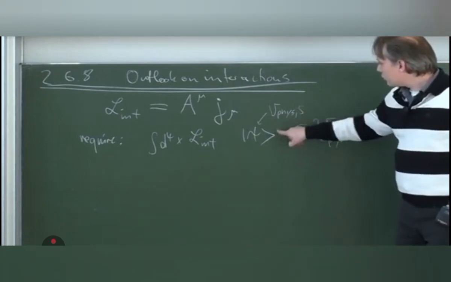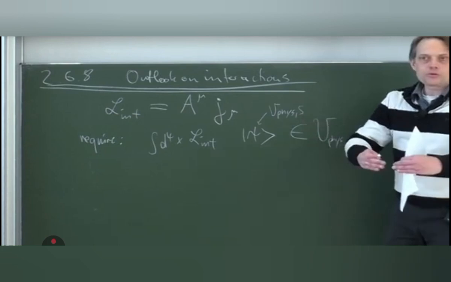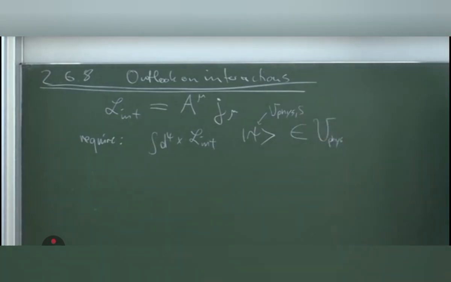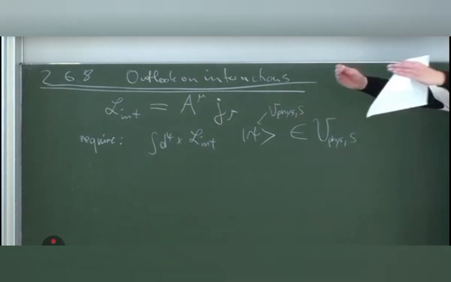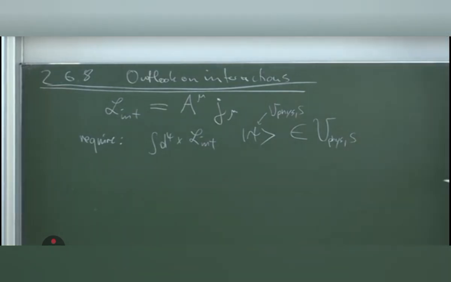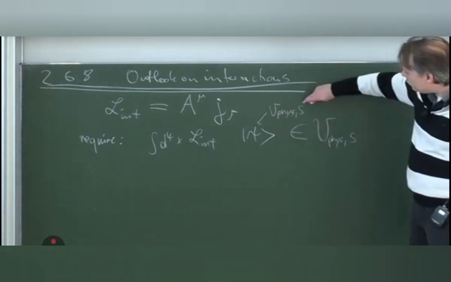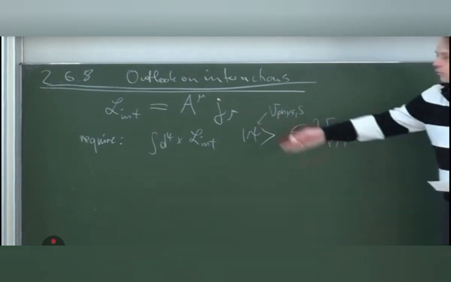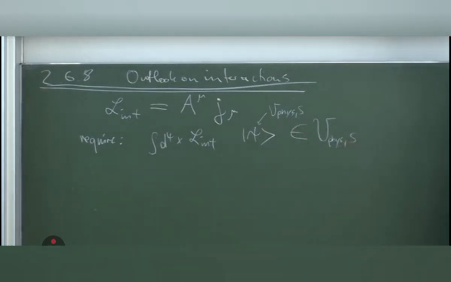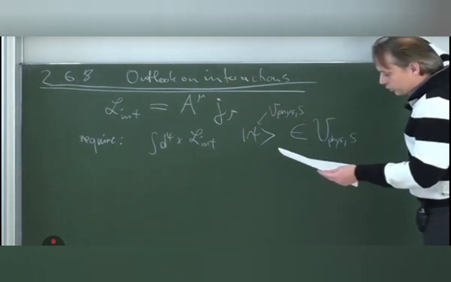And similarly, if you start out with a state which is in this V_S space, so different members of the same equivalence class, then you should end up also in the space V_S. That means whatever representative of an equivalence class you choose to start out from, you always end up in the same equivalence class after doing the interactions. So if V physical is mapped into V physical, V_S is mapped into V_S, then the interactions are defined consistently with our quotient space structure. That is the requirement that you must impose in order to have a reasonable interpretation of your interactions.